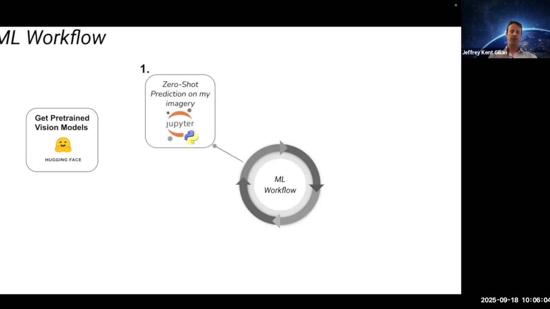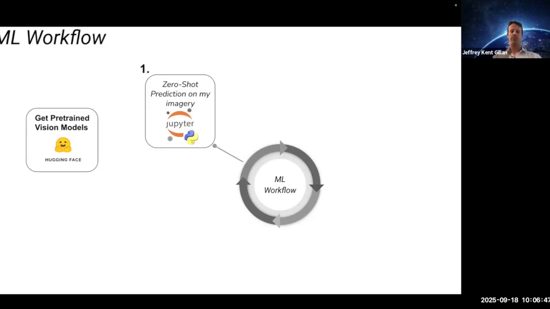Then we're going to do some zero-shot prediction on imagery. That means we're going to take the pre-baked model, run it on some of my drone imagery, and just see how it does. Everything in this workflow is going to be Python. The whole thing is Python, done in what's called a Jupyter notebook. If you're not a Python person, that's okay. It's all been pre-written for you. We're just going to go through it and you're going to click the pre-written code snippets and it's going to run. So let's focus on what the code is doing, what the general workflow steps are, and not get bogged down in the syntax of the actual Python. We can skip past that and focus on what it is doing.